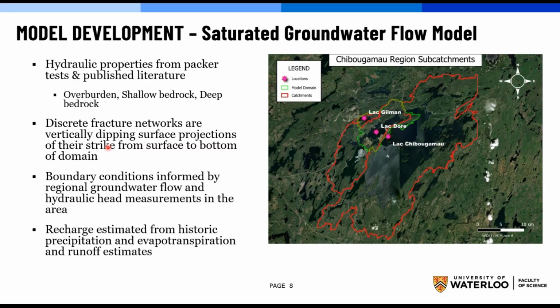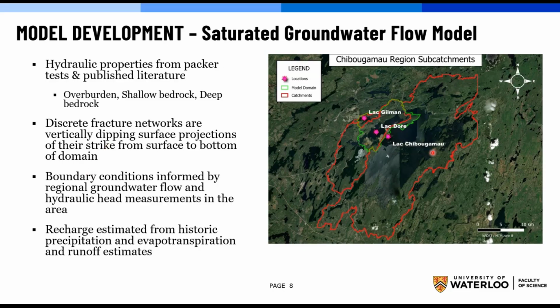And this is a good time to point out that in developing the model for this site, the purpose was not necessarily to inform their dewatering efforts. This isn't something that they're using for an application for dewatering. The purpose was to build a model that was fairly representative of a typical site like this, and then see how these different surface projections might change the results. So yes, the fracture networks here are probably not perfect. We don't understand their connectivity, their depths, and all of their variations, but we're capturing something that is fairly representative.